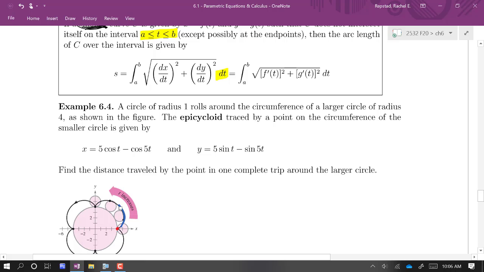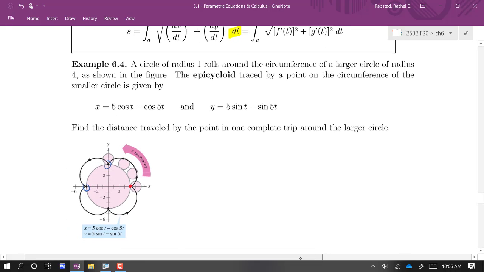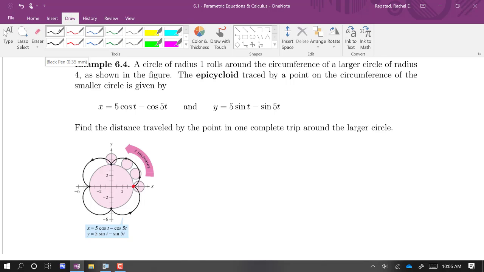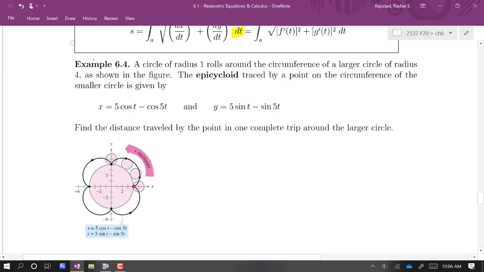But what is not smooth is what happens at each of these points. If you think about drawing a tangent line at that point, there's a million different tangent lines. It is not continuously differentiable at that point. So we need to recognize that, and that's one reason why if we're doing an arc length, we always want to make sure we're looking at the curve, to detect any of these problems. So what we're going to do is find the length of just one of these, and then we're going to use the symmetry of this. We'll multiply that length by 4.